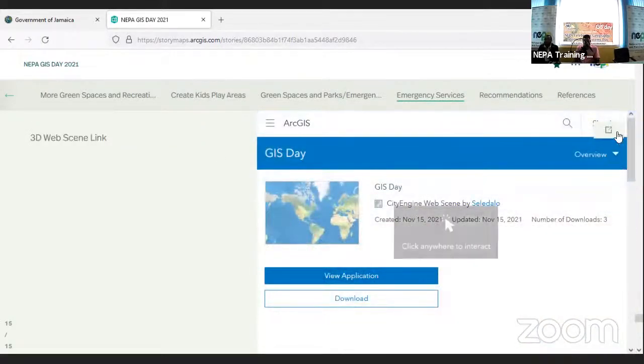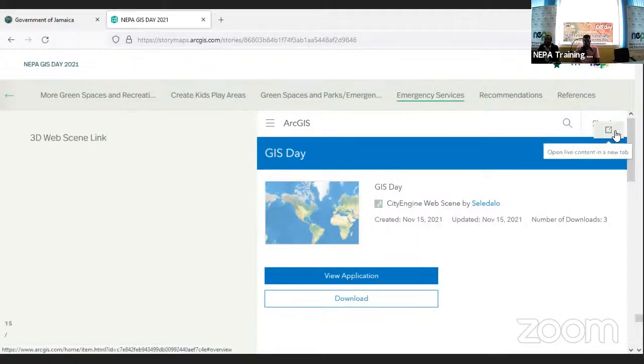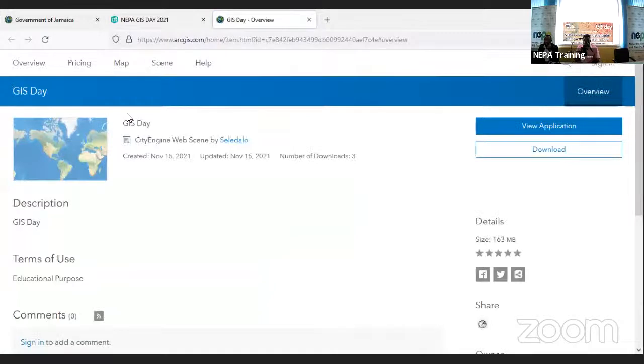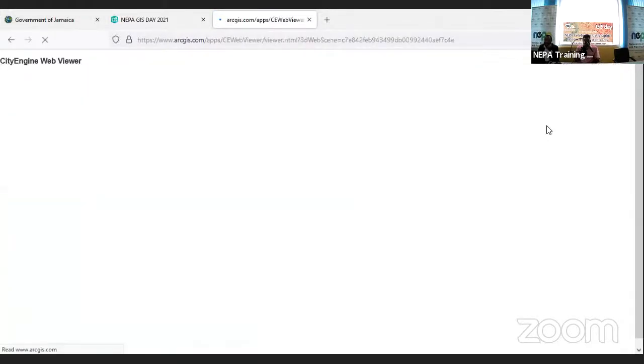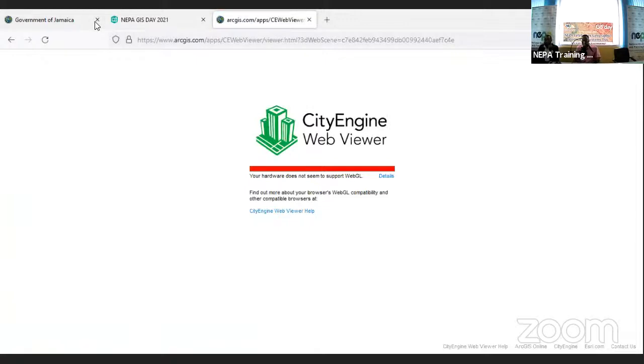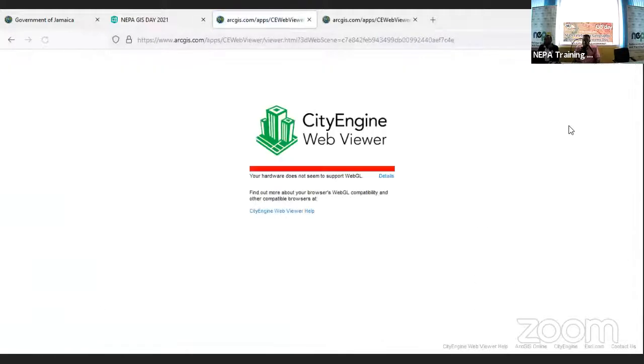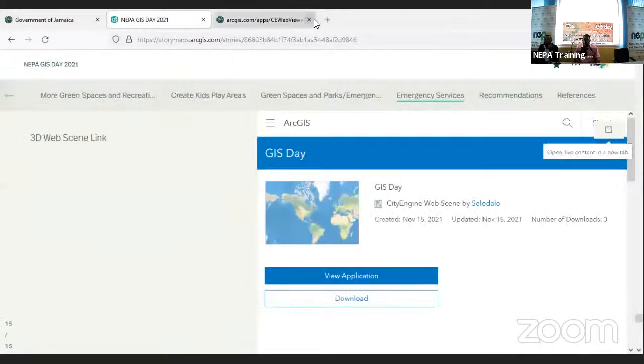Now, there's a web scene here, which would have actually shown us the 3D web scene, right? But I can share this link with every one of us, but I am not sure that the internet will be able to play the web scene, but I'm going to try. It appears the internet cannot support the web scene. All right, I'm still trying. But if it doesn't work, I'm going to send it. Just take your time to look at it.